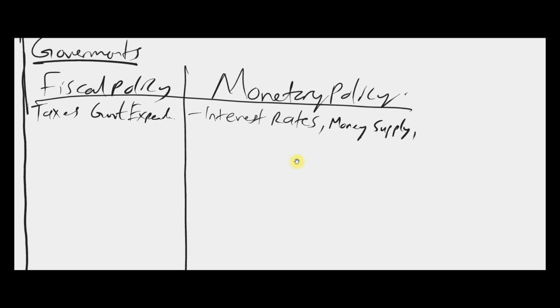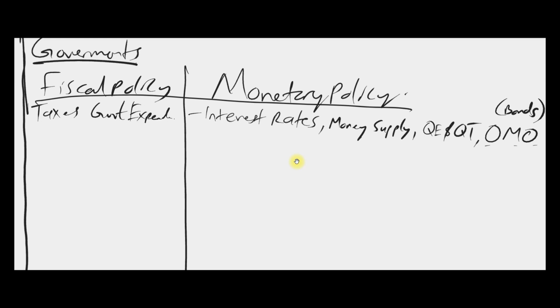Now the other ones are maybe things you might have never heard of. This is where we have QE and QT, and then there are open market operations. Open market operations is where we deal with bonds and government securities. It's an element of monetary policy. Now we're done with that, and I've highlighted the elements.